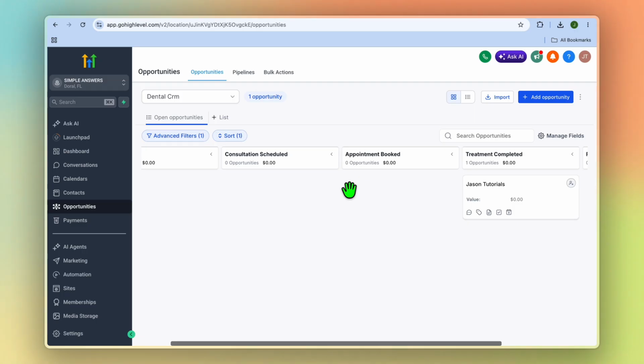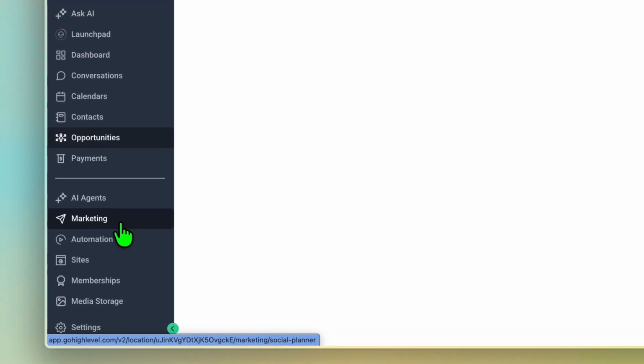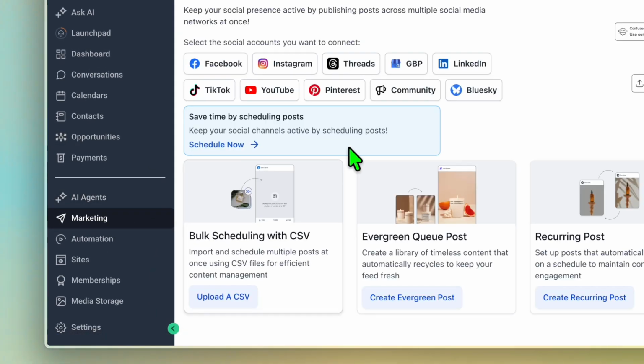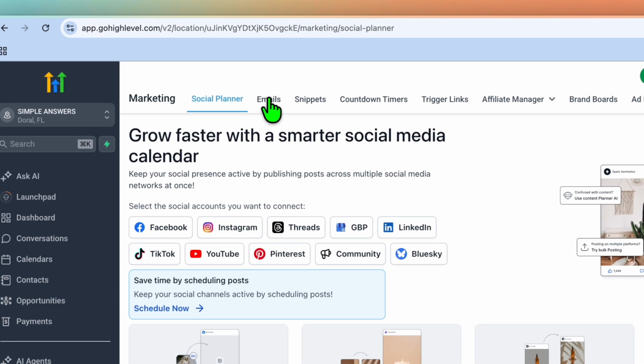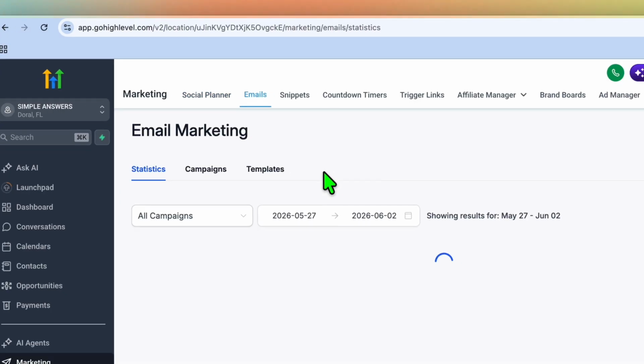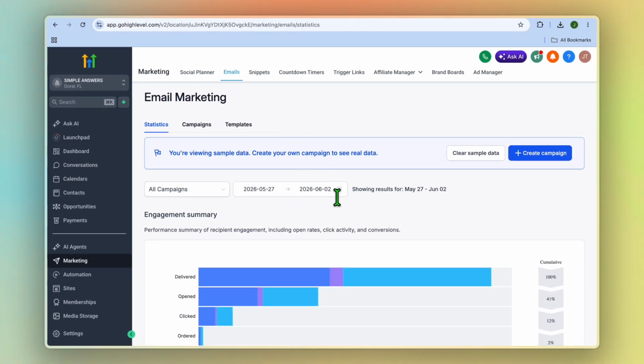Now, here are some other high value features. So first, you have the two-way texting. Patients can text your office directly from the same dashboard. You also have the call recording feature, so you can review calls for training and missed opportunities. You can also send newsletters, promotions, and appointment reminders. By going over to the left-hand menu option, you can select Marketing, and from here you can see those features, so you'll be able to send promotions, email marketing, and so on using this option.